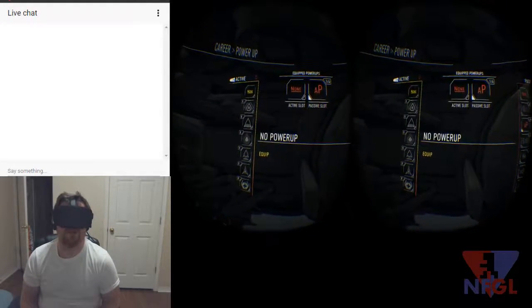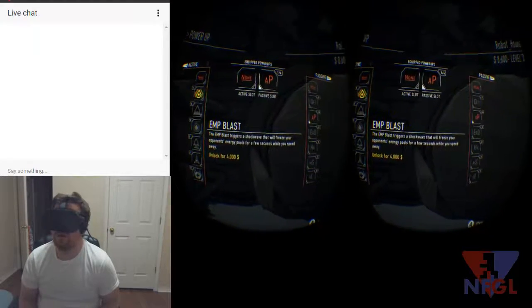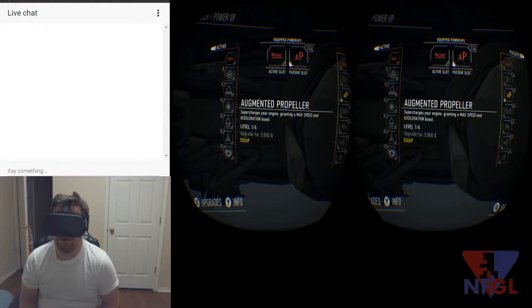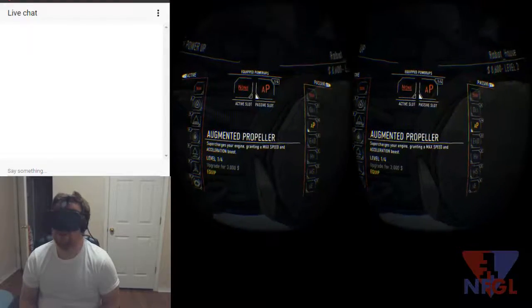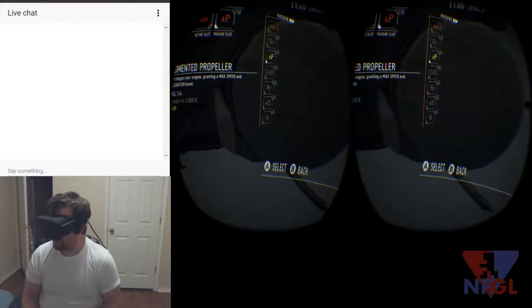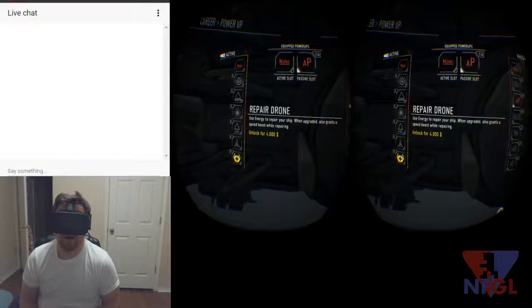Right, for active then. Will allow me to upgrade that. I got 3,000 money. Why not? Maybe it needs to have a higher level to do that.